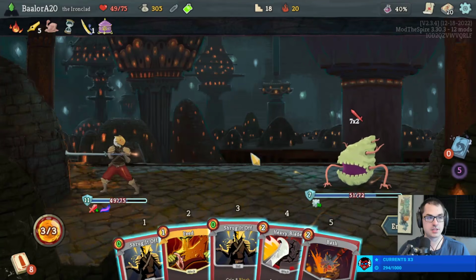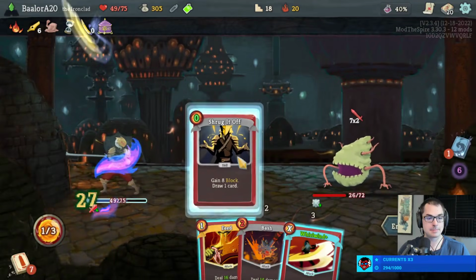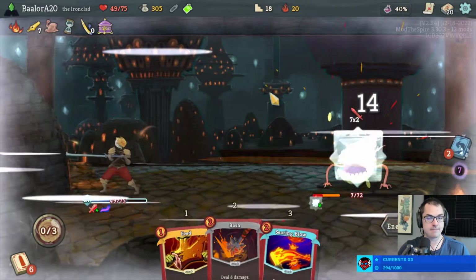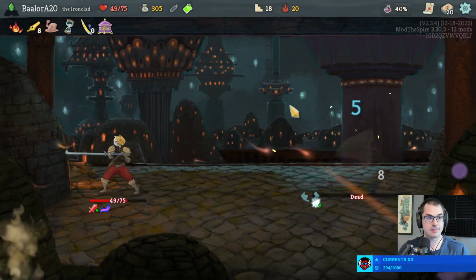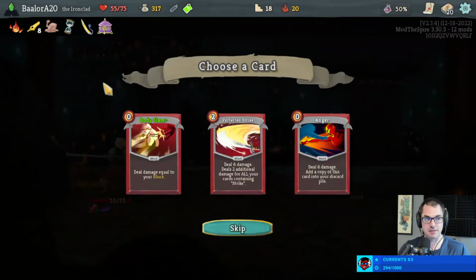Is 32 plus 16 enough? No. Bummer. Dang. Looks like we don't get to feed today. Get offered a Body Slam Plus, which is kind of insulting with our relative lack of block now.